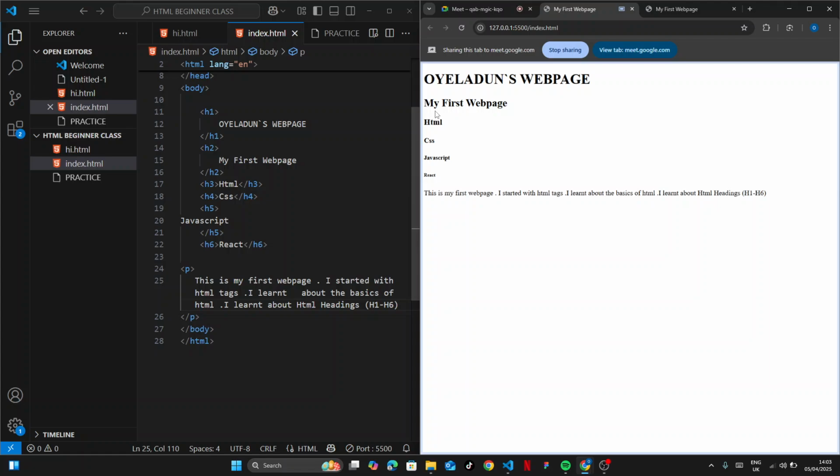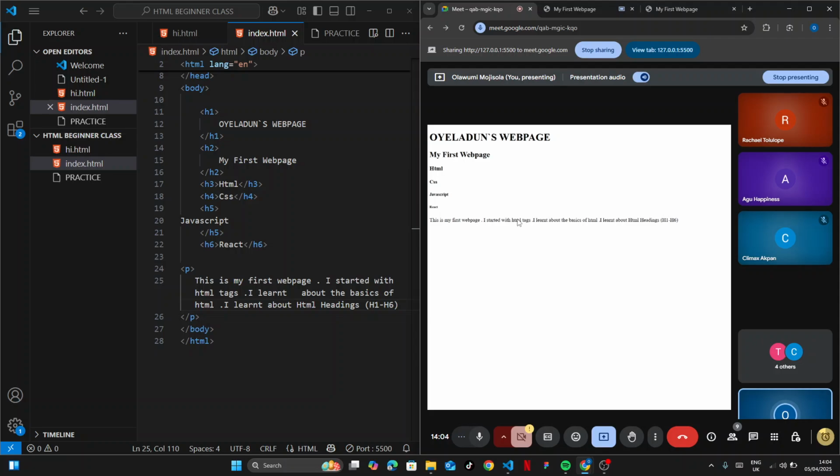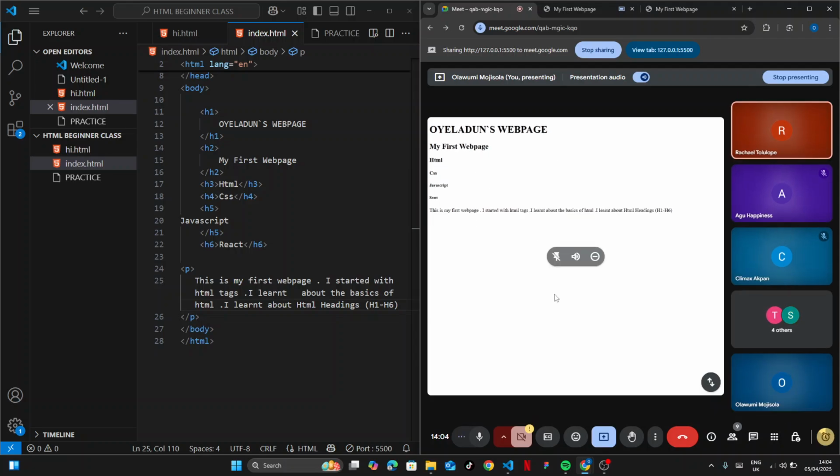What will make us put this web page in the middle, because this page is not properly aligned, is the work of CSS. What will make us change our font, structure it, make it more beautiful is the work of CSS. Do we get what I'm saying? So we've written our first web page, or website, let me put it like that.